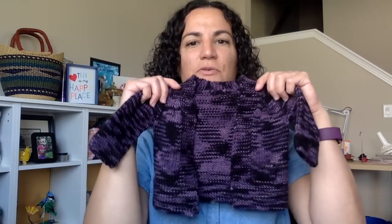Oh, I have a couple more finished objects. I finished the baby sweater, the Harvest Cardigan by, I forgot to tell you, the maker of the Waverly Weekend Cow, and that was Donna Brooks. And so I have these two left over. This was No Makers Decepticons in her DK white, and she's no longer dyeing yarn. But you might be able to find it on a destash on Ravelry. But I had this extra skein, and I think initially I was going to make a hat for my husband out of it. But he didn't really like the color. So I had this skein sitting in my stash for a while, and I decided to make it into a little baby cardigan.